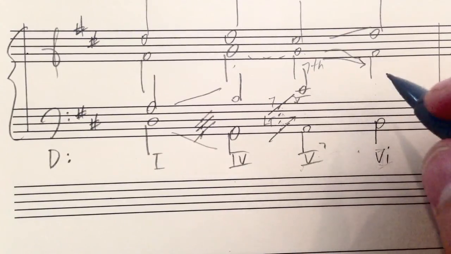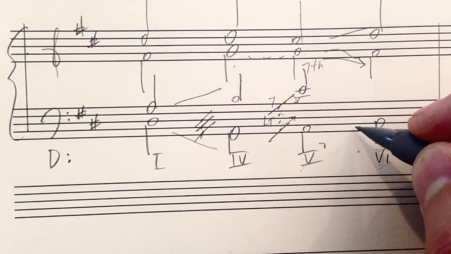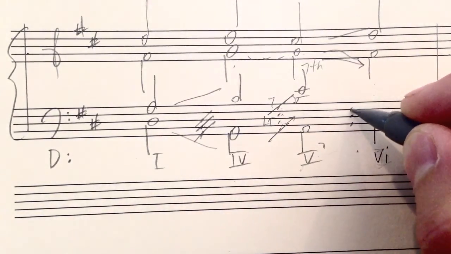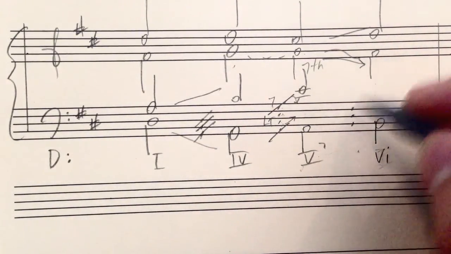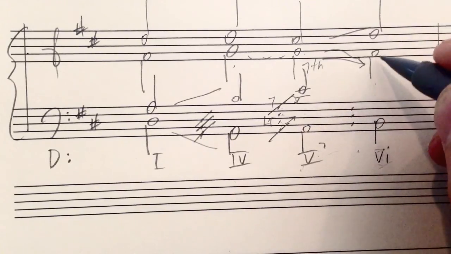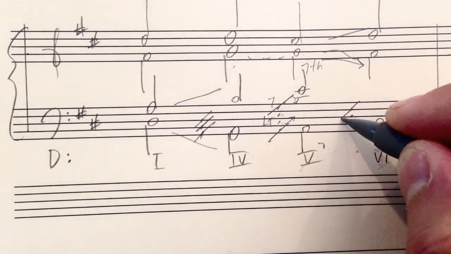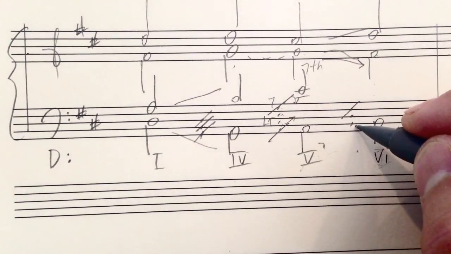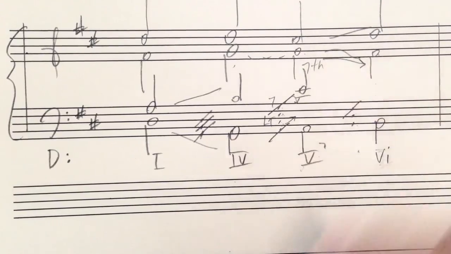The 6th chord is a minor triad. It's got B, it's got the tonic, D, and it's got the 3rd, F sharp. We have the 3rd here. We have the 5th of the chord here. We don't want to double that anymore. We have a D here, and we have a B. We're going to want to double the root of the chord or its 3rd.